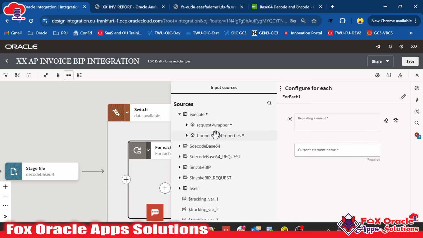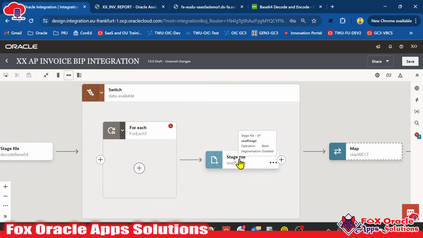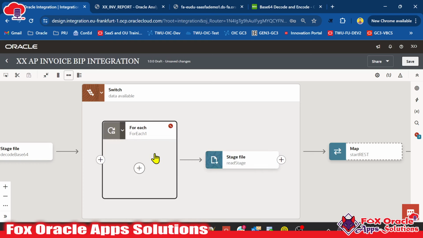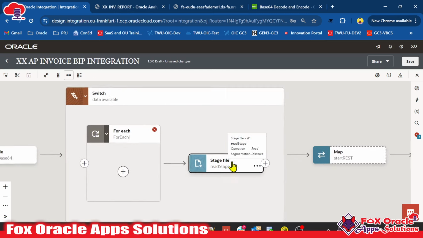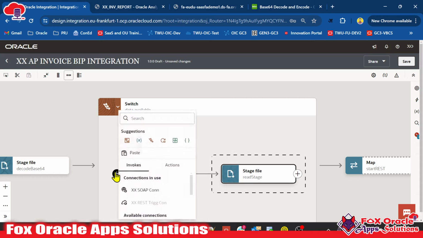We are not able to see the read here because we mistakenly added the loop earlier, before this stage. Before this stage we don't have this read option. That's why we are not able to see it. We just have to go for reposition. So I will cut it here and paste it here.